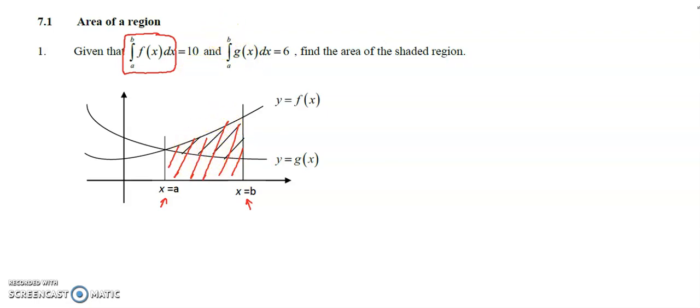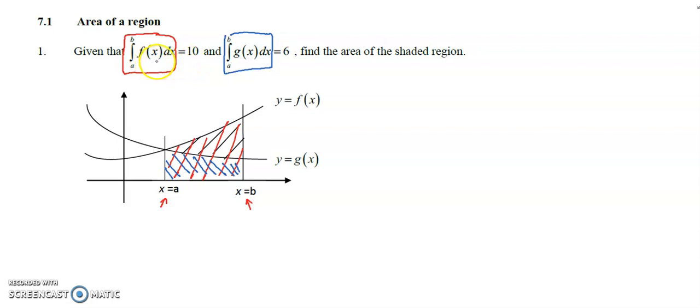And what does it mean to integrate g(x) from a to b? This refers to the area I shaded with the blue line. This is the region bounded by the curve g(x) and the x-axis from a to b, which can be written as the integral from a to b of g(x) with respect to x. So the question already gives you two answers.